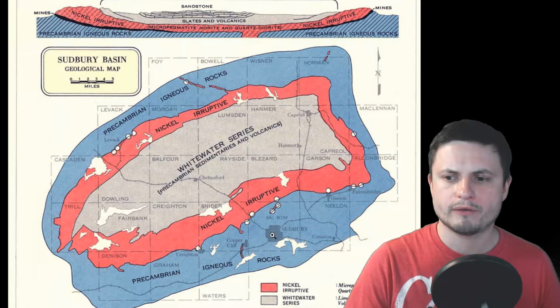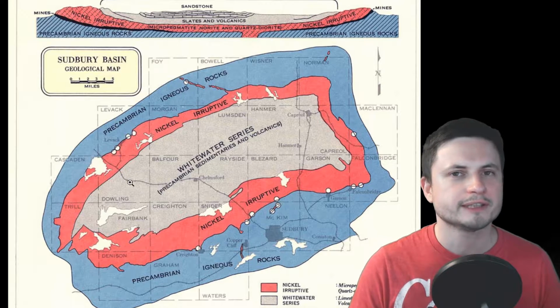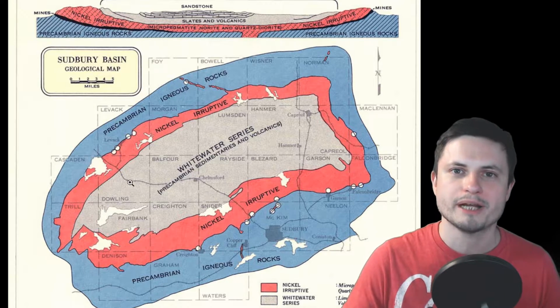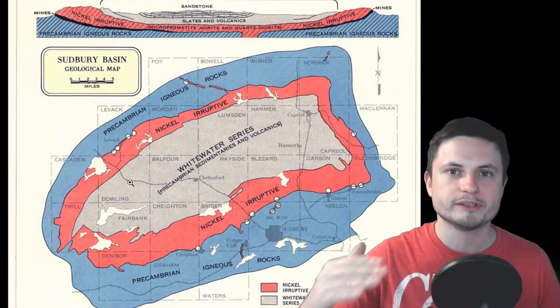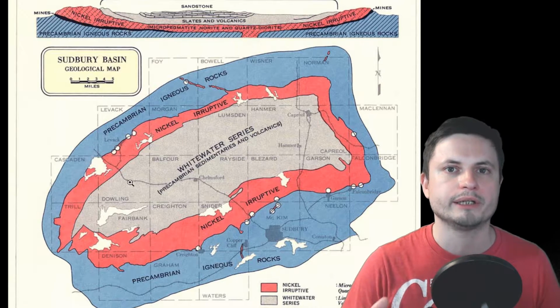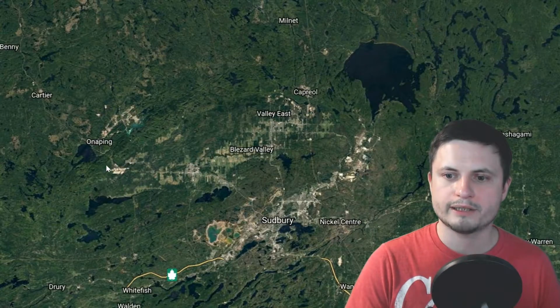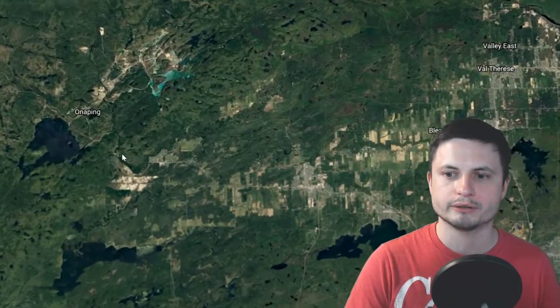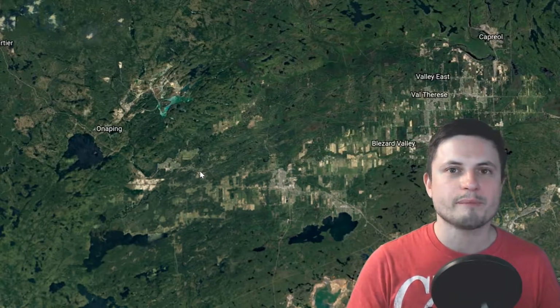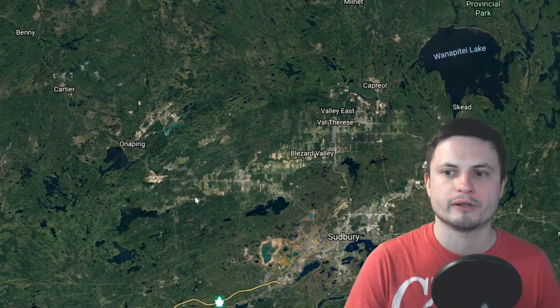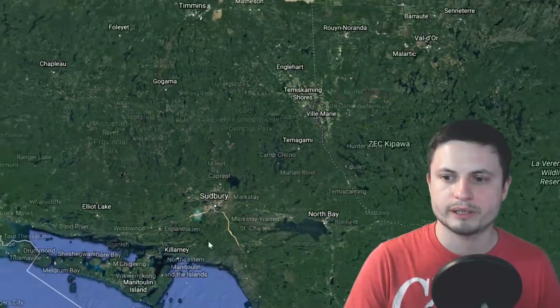And when I was driving through it, I think I was using this road right here, you don't feel like you're in a crater, at least what you would imagine it to be. There are definitely visible areas that are lower than other areas, and you can even stand on the edge of the crater somewhere right here, I believe, and then look down and see the valley below you. But in the way that we imagine craters, it's really not like that at all. Now, this is the third biggest. It's approximately 130 kilometers in diameter.